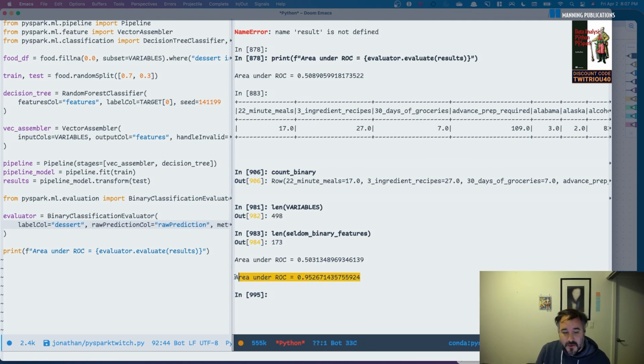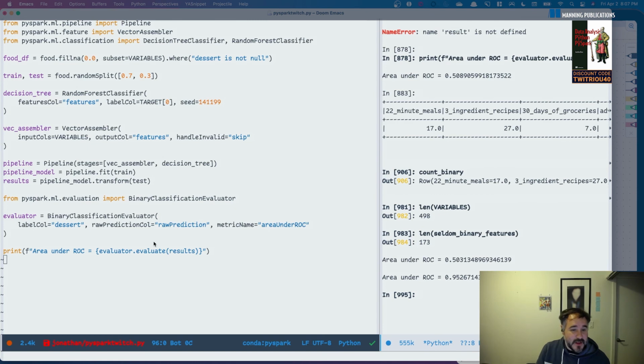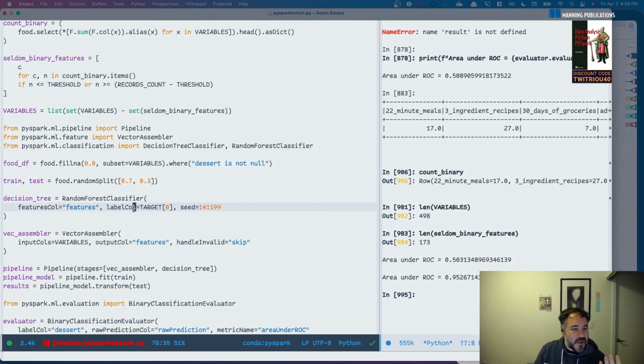It's actually pretty cool. You see, I've just changed one thing, because the interface is so consistent, going from a decision tree to a random forest is super easy. This would not be the end. Of course, I would not say, okay, my job is over. But I really recommend you take that approach when you're doing data science. Start small.